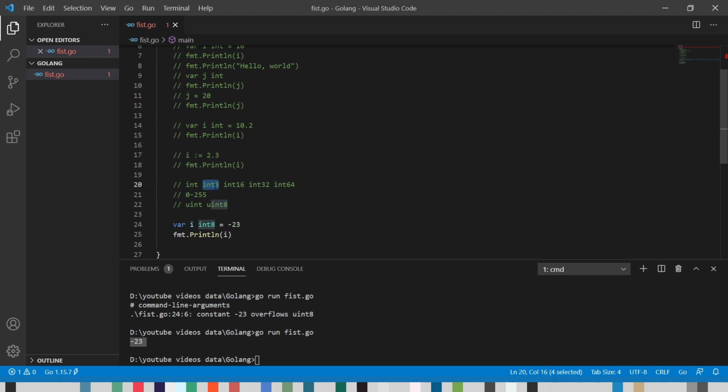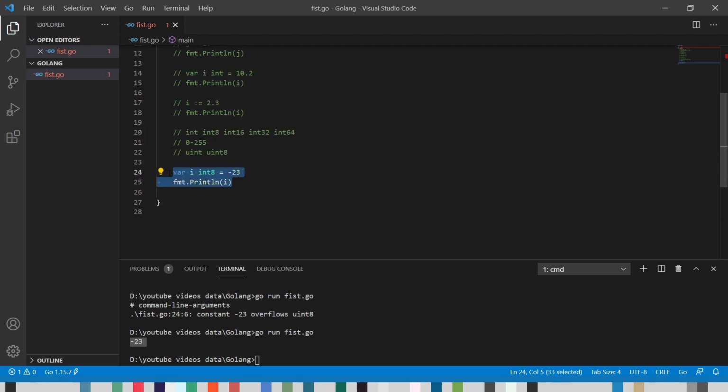So just like the int, we have other data types as well, like float, which allows us to enter any decimal values. We have float32, float64, and these things we can have in Go language, right? So I hope that you've got the idea. So let's move forward, and we're going to talk about the limitations of defining these things.